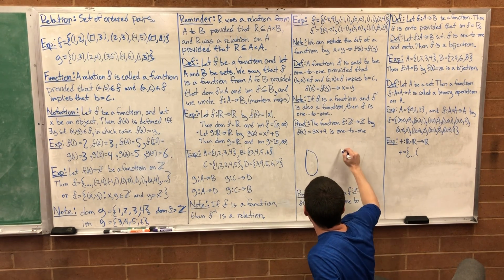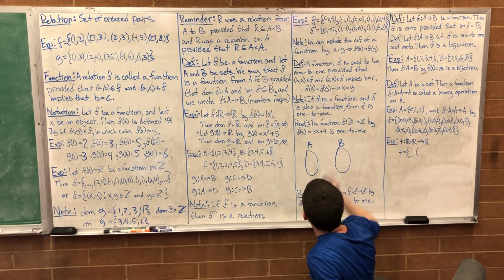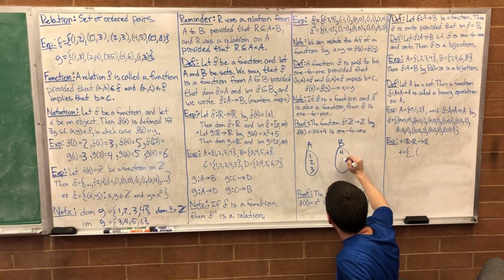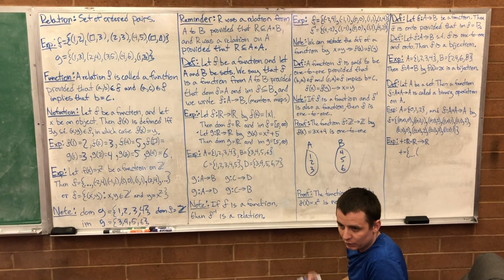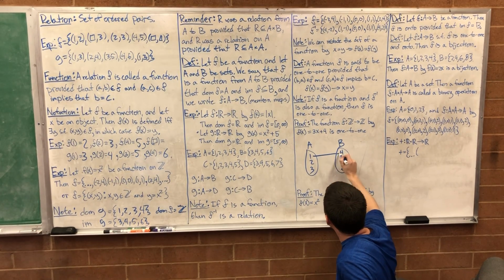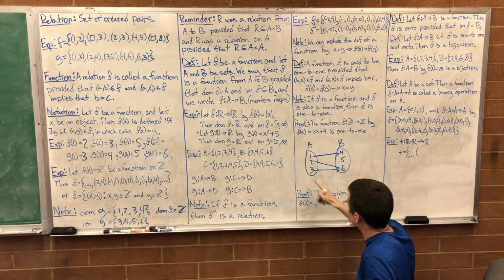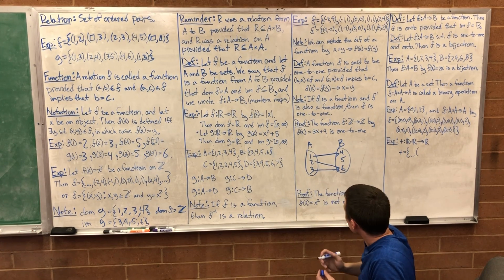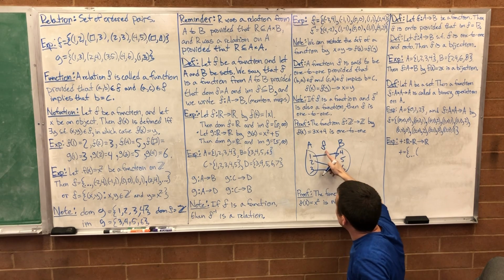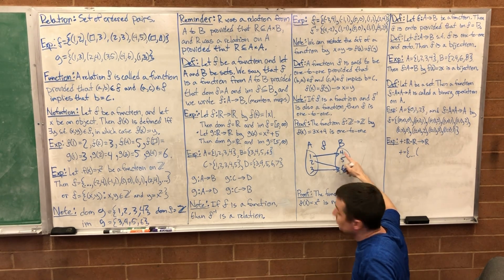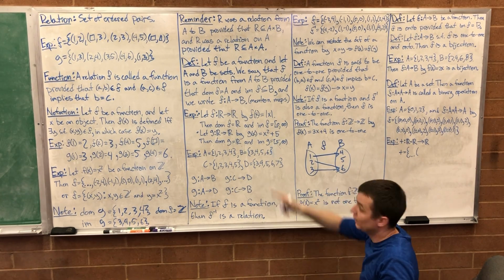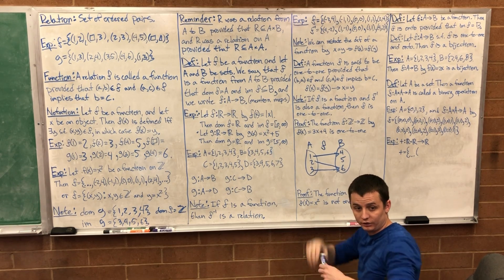So let me draw a picture first of how we're going to say this, and then we'll go over the definition. So now I've drawn A. A is a set 1, 2, 3, we'll say. B is a set 4, 5, 6. And F is going to be a function, some mapping. It's going to pair 1 to something, 2 to something, and 3 to something. So in this case, 1 goes to 4, 2 goes to 6, 3 goes to 6. You go with this picture instead of me writing out the set? Yeah. So, we're going to say that F is a function from A to B if it maps every element in A to an element in B. That's going to be the definition that we go over here. Feel like you have a high level understanding of it?